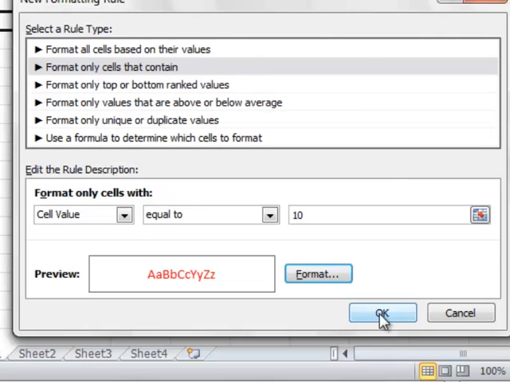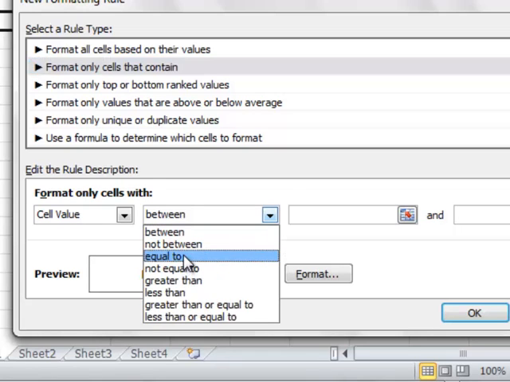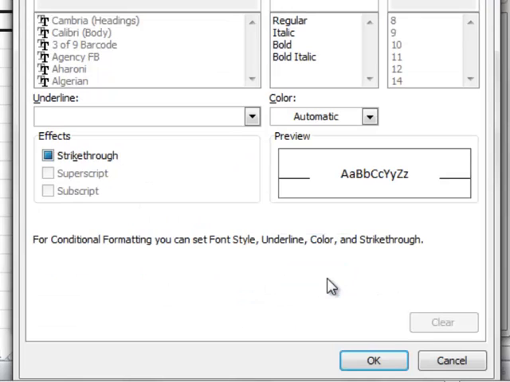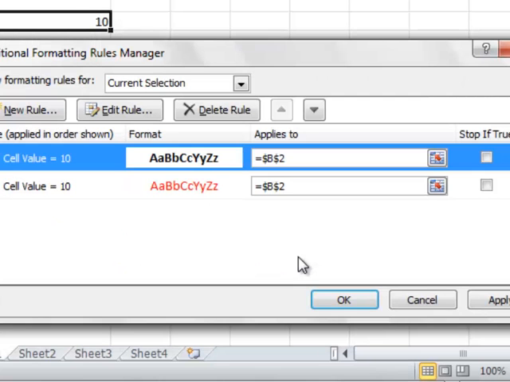I'll say OK, and I will add another rule with the same condition, even though this is not the best example, but just to demonstrate how multiple conditions are satisfied on a single cell and still Excel is formatting in both cases. So another condition which I'm giving is to make it bold. Okay. I'll click OK. We could have easily given both formattings in one rule, but just to demonstrate how multiple conditions are satisfied and formatting is done.